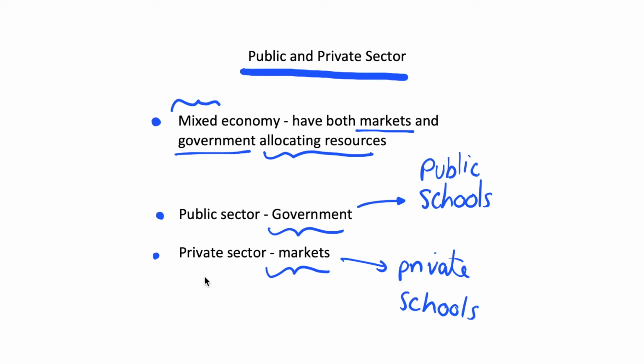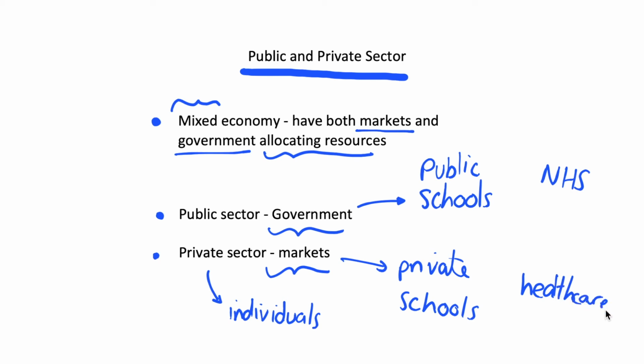A feature of the private sector is that it is run by individuals, and individuals are going to be creating their own businesses. Other aspects of the public sector include spending on the military, and the National Health Service, or healthcare that is provided publicly. Again, we can have private sector healthcare as well. There are lots of private healthcare firms in the US, but we do also have publicly provided services as well.